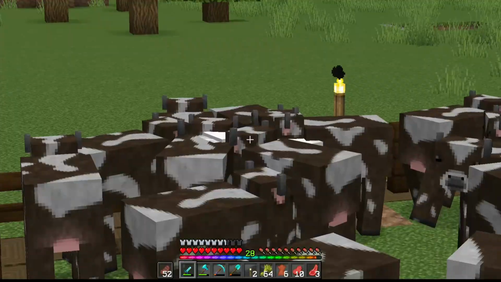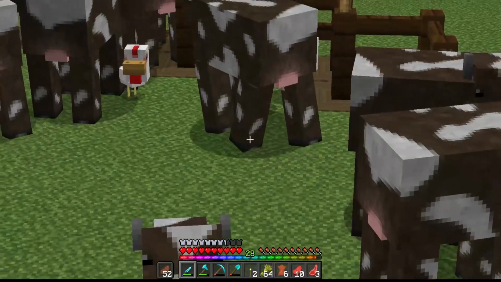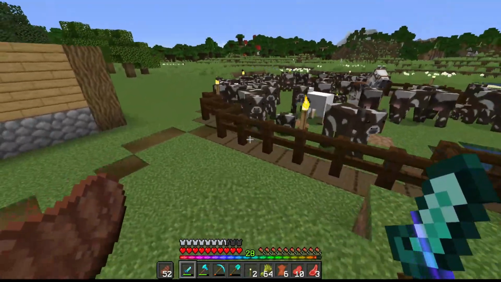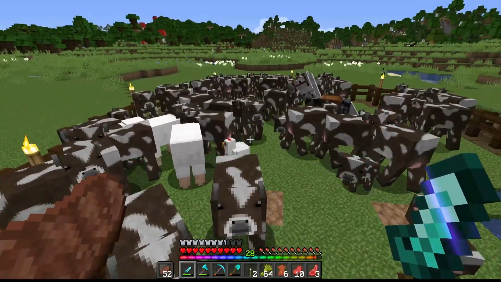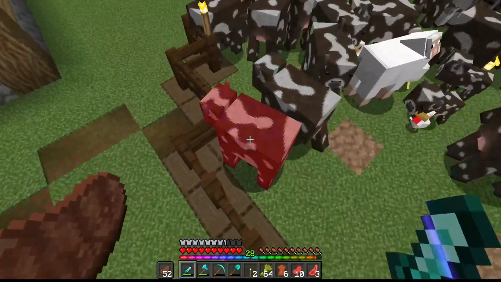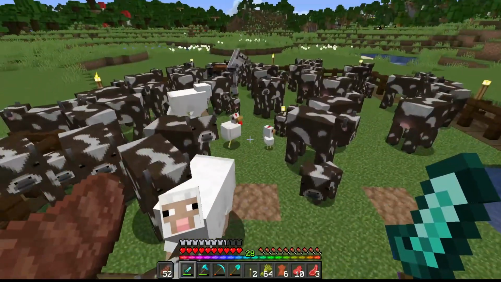Alrighty, there we go. We got sheep number one right there, sheep number two. Our chickens are somewhere over there, and a lot of cows are almost ready. I next need to kill all the cows, pretty much, except for the little guys. Get more leather. And hopefully don't kill any of the other animals in this pen.